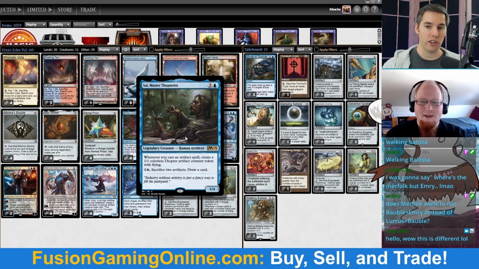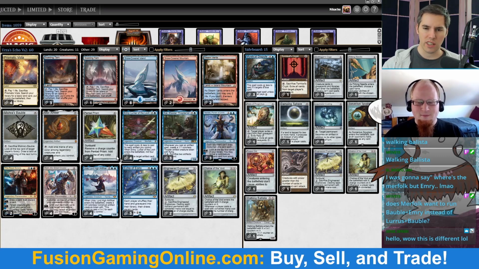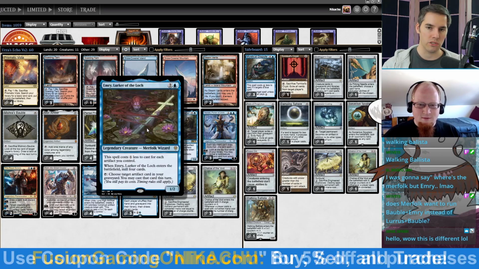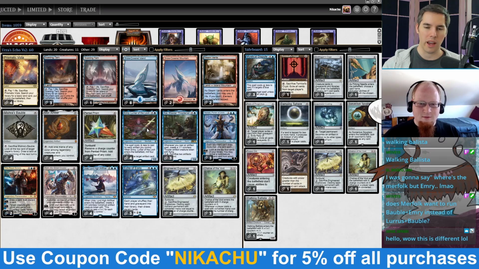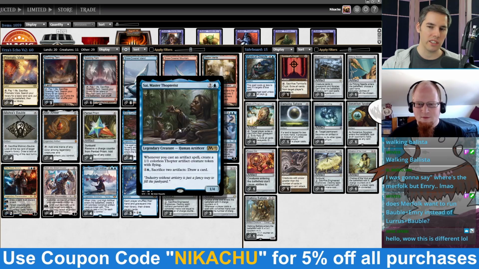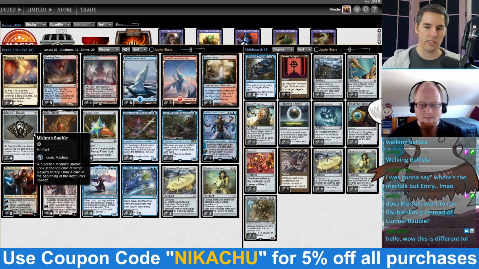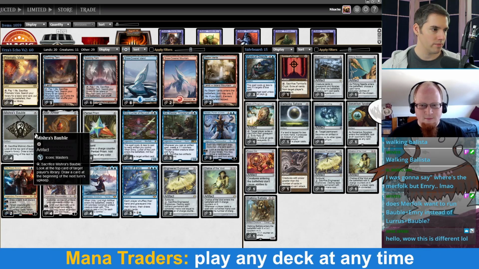Yeah, because quickly, can we ramp to turn? I don't even know if we can ramp, but basically, you can ramp into it by turn 1, or even turn 1 Emery, turn 2 Sai. But basically turn 3 Sai, empty all your artifacts, your Mox Ambers, your Mishra's Baubles, you put an army on the battlefield, and you're in pretty good shape.